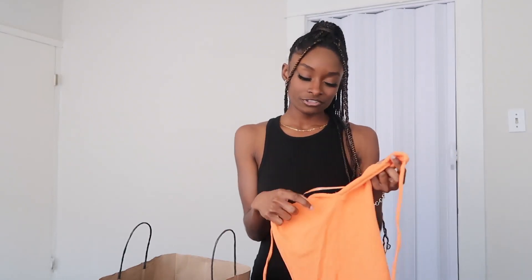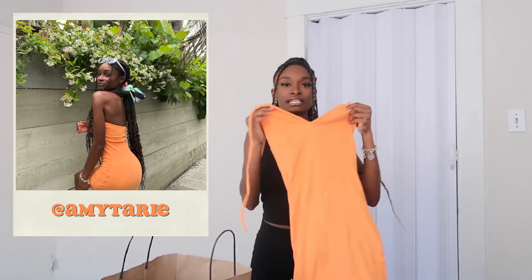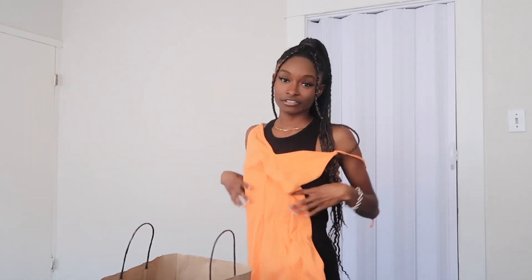Last shopping bag is from Garage — I love calling it that. The first piece is this beautiful orange or peach dress — comment the emoji if you stayed this long! It's a cute little orange summer dress that ties around your neck, it's backless, and very body-contouring because of how slip-fitting it is. You're going to be giving all your shape this summer. It's simple and basic — to dress it up I'd put heels with it, or for dressy-casual throw some sneakers and a jacket over it.